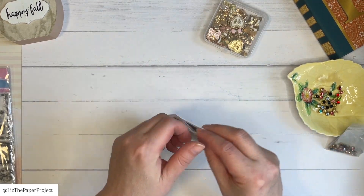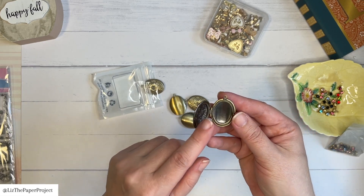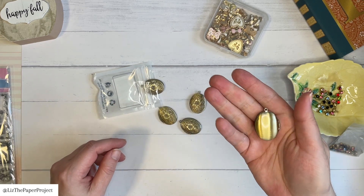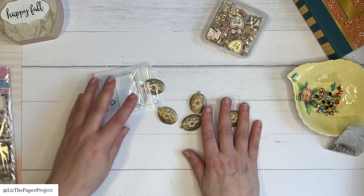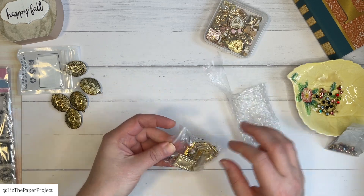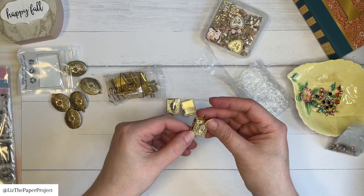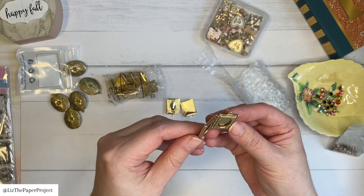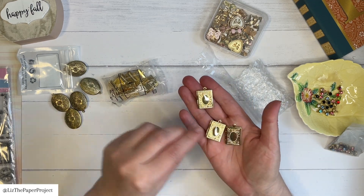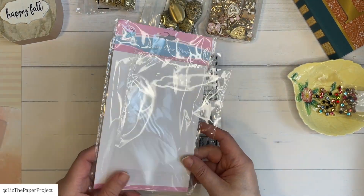The next one I'm really happy with is these brass lockets. I think they're just so cute. I can't wait to figure out what I'm going to put inside — I think they're just so lovely to add to any project to give it a little bit of bling. This one here looks like a little book. It says it's real 18 karat gold plated lockets — I didn't even know it was gold plated, but that's just fabulous. I really like these and I think the price is also great — just under $7 for what I think is maybe 10 pieces or a little more.